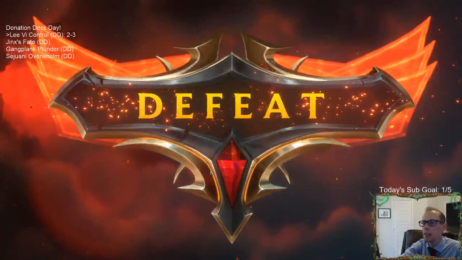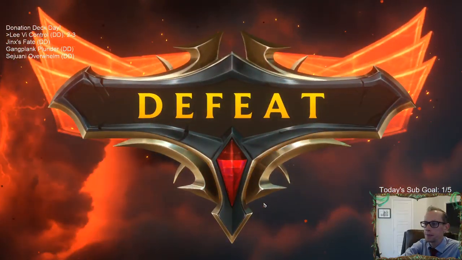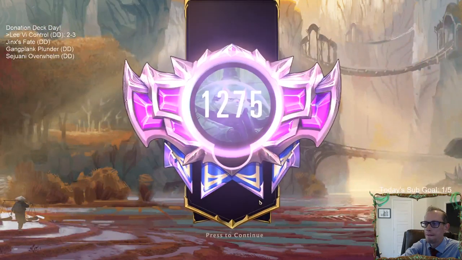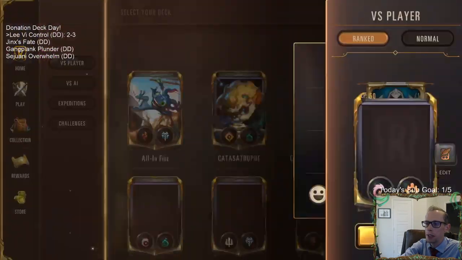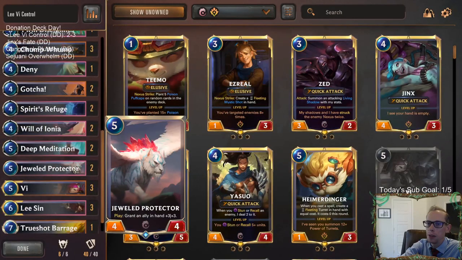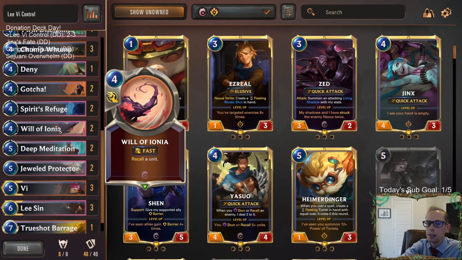Double They Who Endure and Atrocity also. That's unfortunate. No Will of Ionia's or denies for me. I think I've mulliganed Will of Ionia in that matchup, and I feel bad about mulliganing that. I should not have mulliganed that. I think I sent a Will of Ionia back. I was thinking about that during the end, and I was thinking, man, that was a bad idea because of Atrocity.